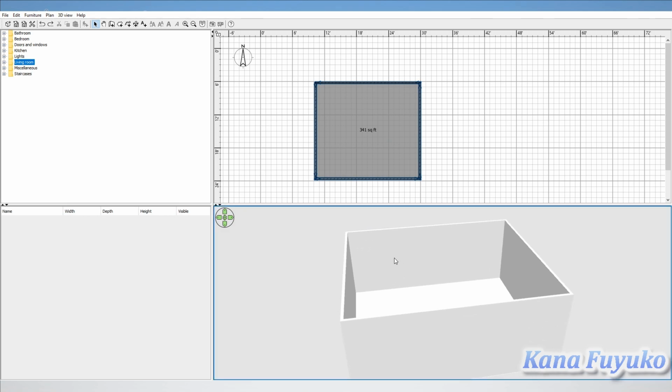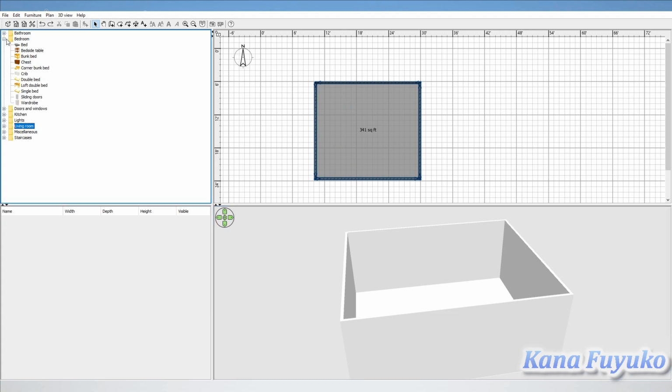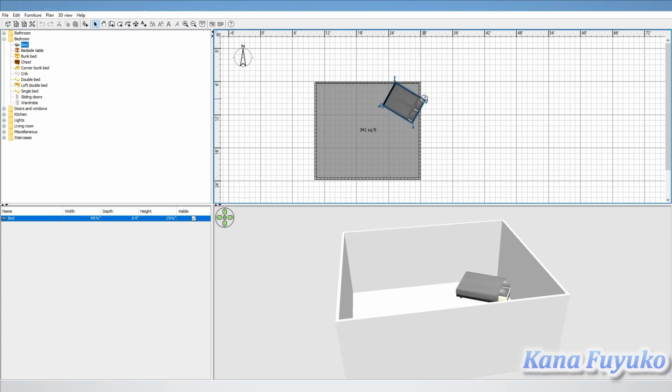But either way, let's go ahead and start adding some furniture. Let's say we want to make this into a bedroom, a simple VTuber bedroom. What you're going to do is go into bedroom here, and click and drag the bed, and put it where you want it. Of course, this can be a bit finicky to place, but you can always correct it. You can rotate it with this option on the top left here, like that. You can also change its height, and check the 3D view for reference down here.